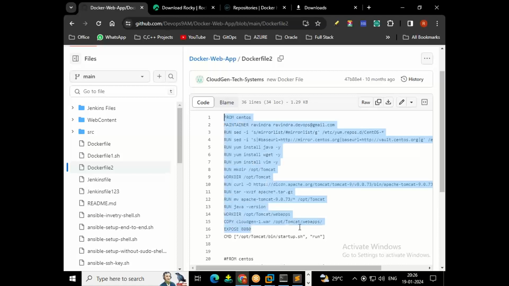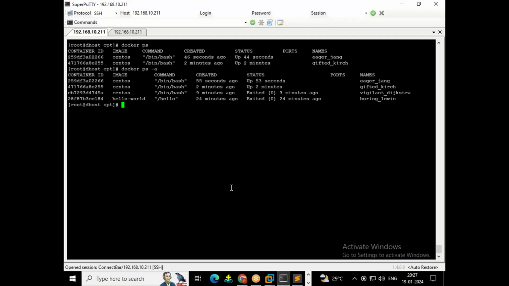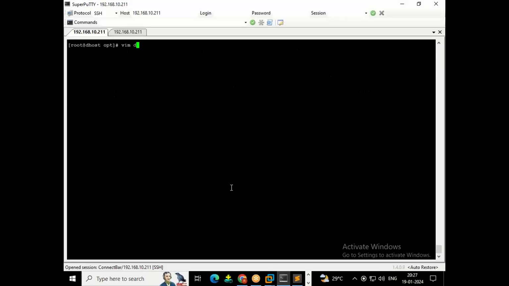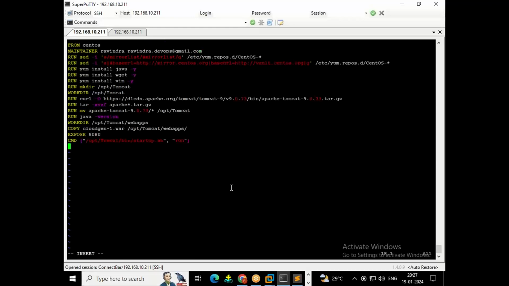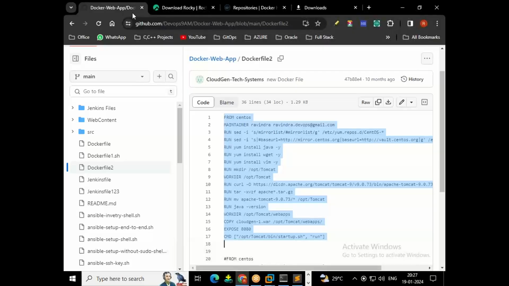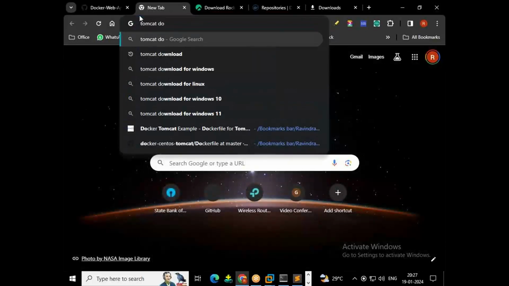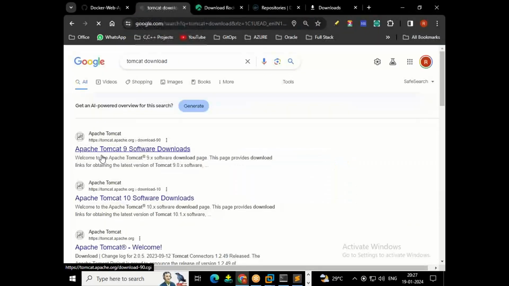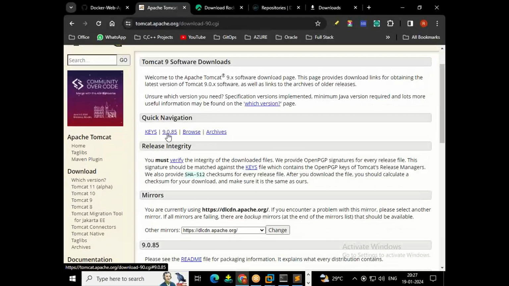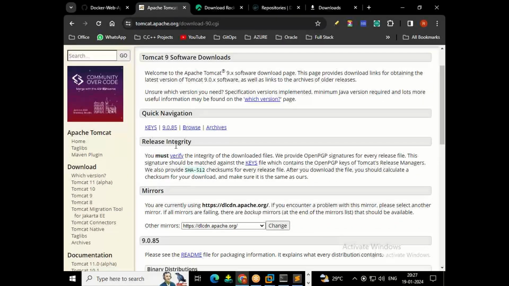Now what I'm doing is, come here, vim Dockerfile. Yes, paste here, and maybe we need to modify this one. The latest version is 9.0.84, I think. Let me modify that. Tomcat download. What is the latest version here? 9.0.85.